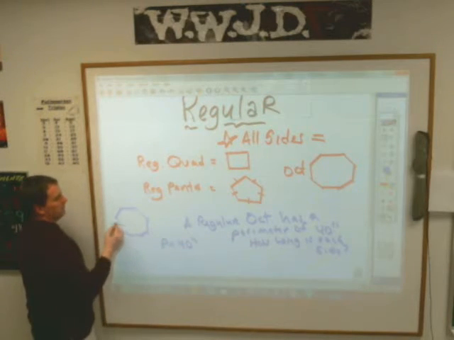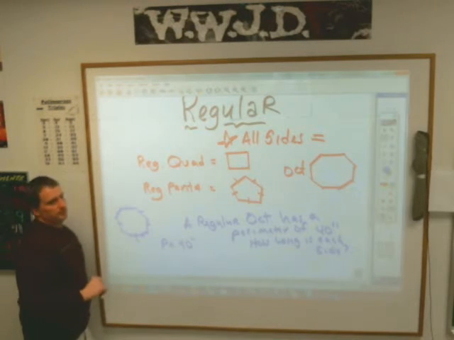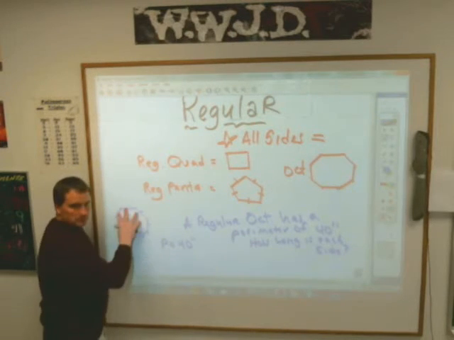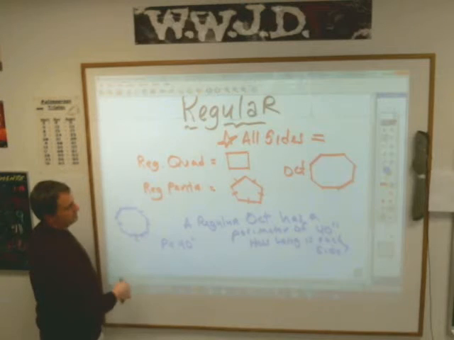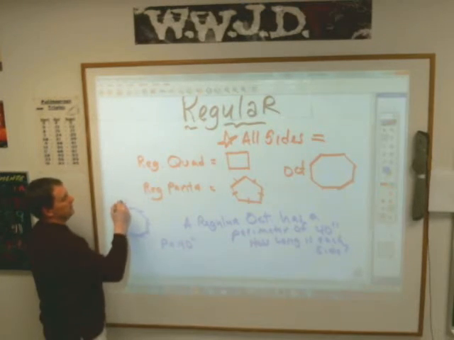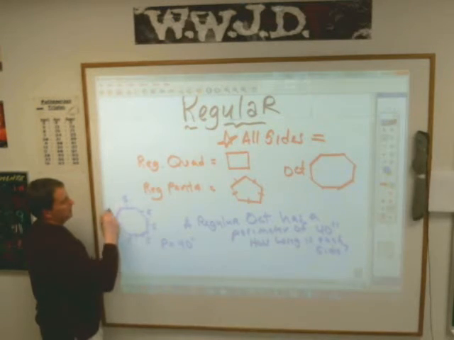And you know it's regular, so that means every side has to be the same length. So if you have 8 sides and they're all the same length, and the perimeter means you added them all up to get 40, what number when you add it up 8 times will give you 40? Anybody, how long would each side have to be? Somebody out there? Calvin? 5 inches. Exactly. 40 divided by 8. You're cutting 40 into 8 equal pieces, so each side would have to be 5. The book does that a lot.